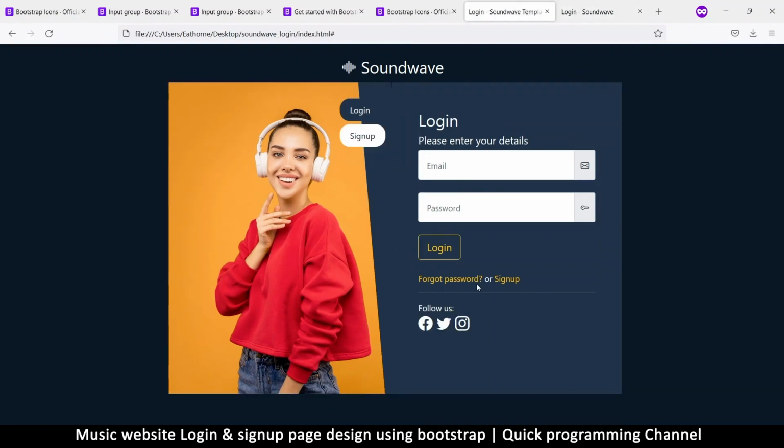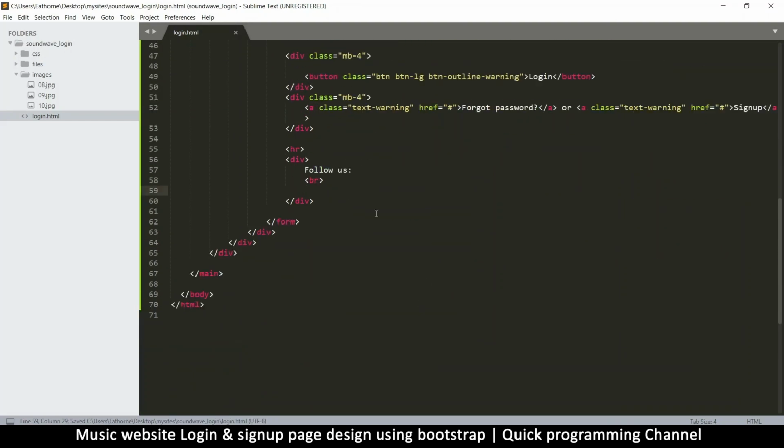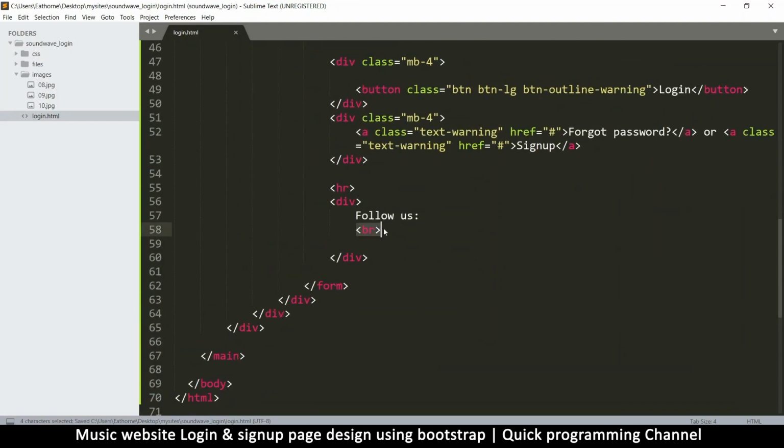And now let's put an HR tag there, follow us down there. So let's put an HR tag like so, and then we'll have another div here, and we have follow us. Actually, we don't need that. Let me put a div instead. That's much better.